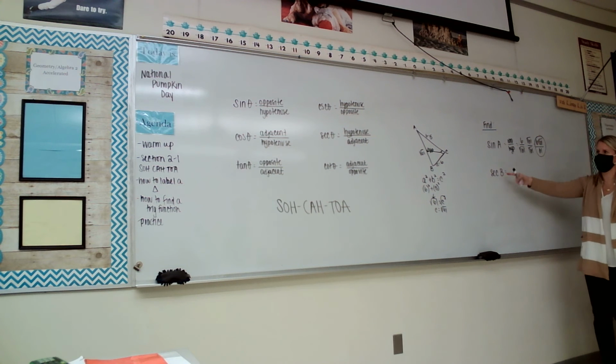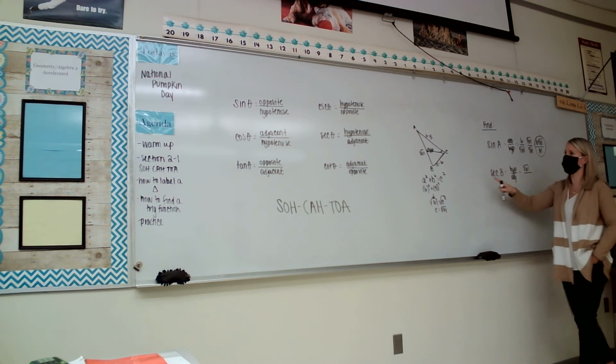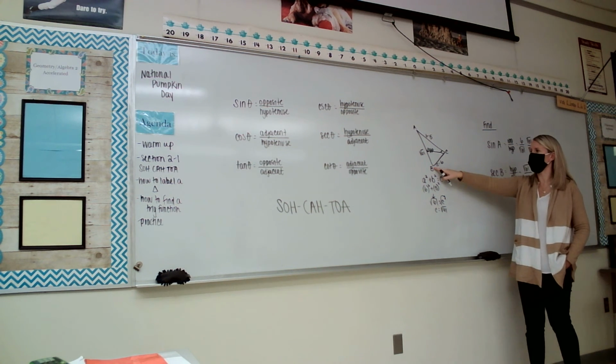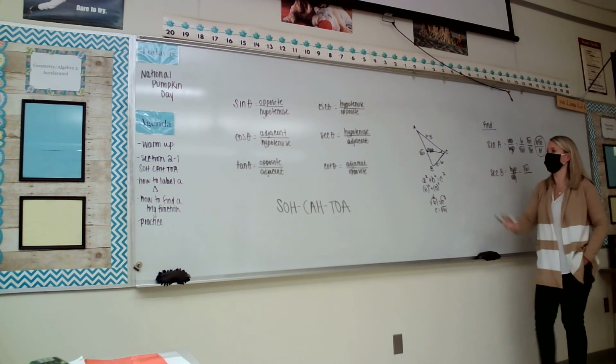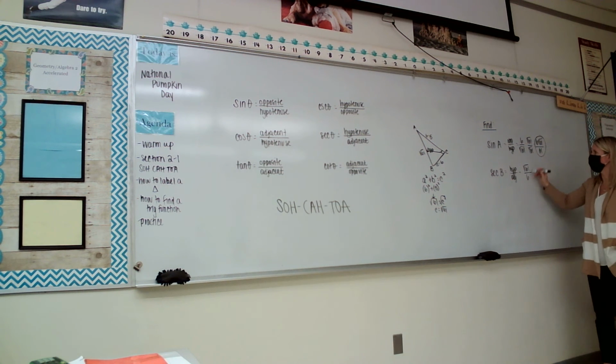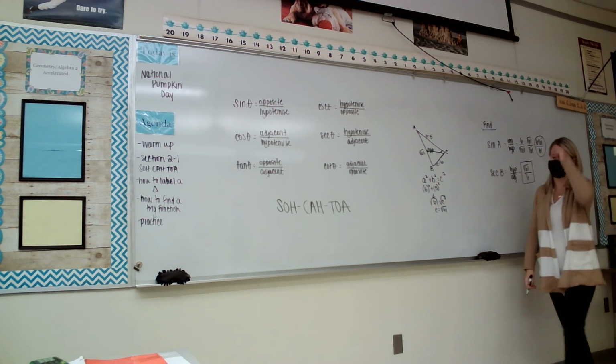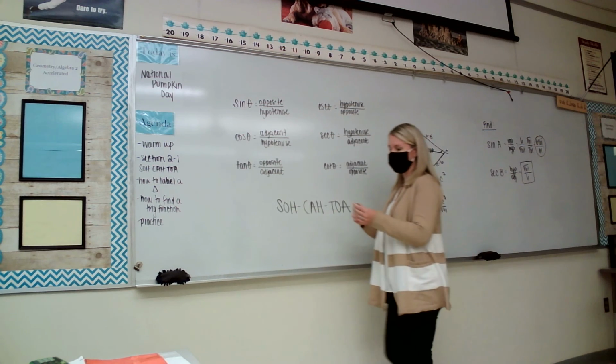And secant B. Once again, I don't know what secant is, so I look over: it's hypotenuse over adjacent. Hypotenuse is the square root of 61, so that doesn't change no matter what. But for angle B, adjacent would be 6, right? Because 5 would be opposite, so adjacent would be 6. And that would be my answer. That doesn't make sense, because I switched the angles. Never mind.